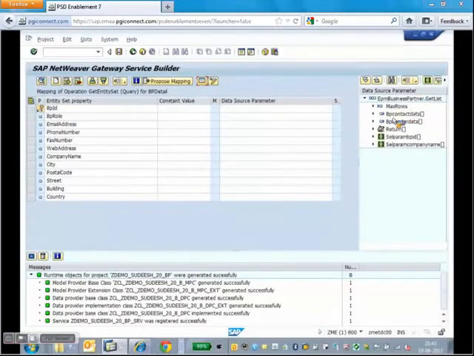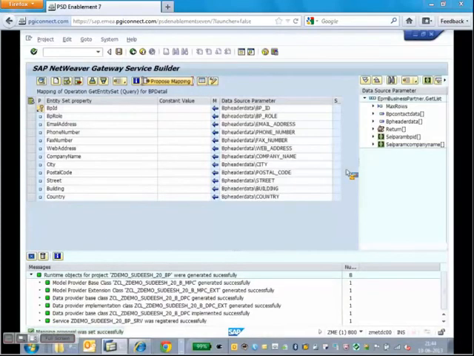Now, you could click the propose mapping button available on the top, and it will propose the mapping. So I click this, and it has done the mapping proposal for this structure for this model.